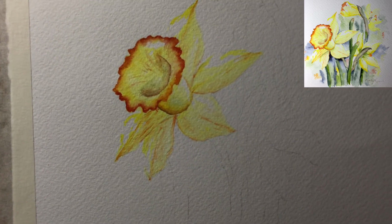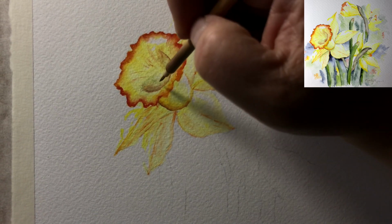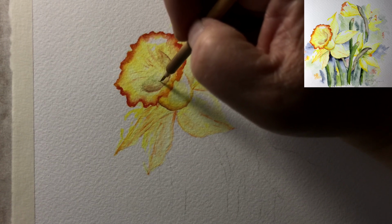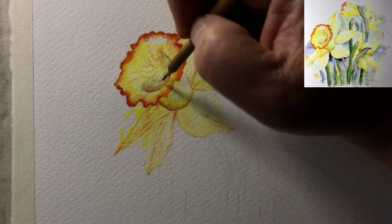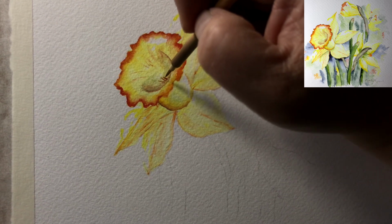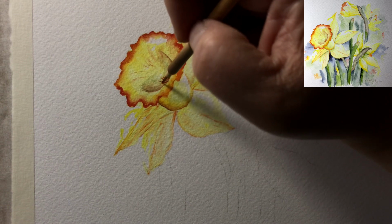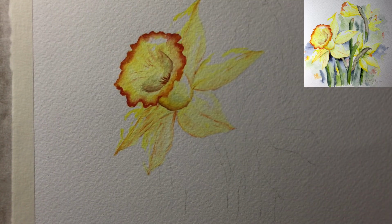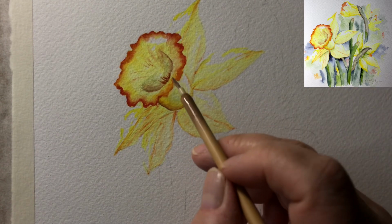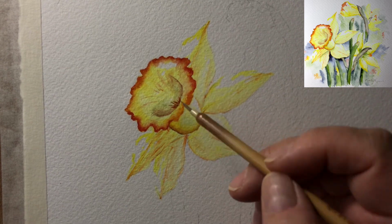Now, in the middle, I know that the middle stamen is kind of a yellowish color, but we use burnt orange, burnt sienna, and that's fine. Okay, so I'm just suggesting the stamen coming out from the middle. Okay, so you need to do it all the way to the edge of that cupping shape right there. Okay, and that's quite good. I'm just gonna leave it the way it is. Okay, and so we're pretty much okay. One more.